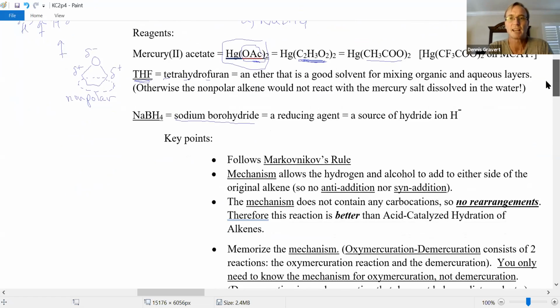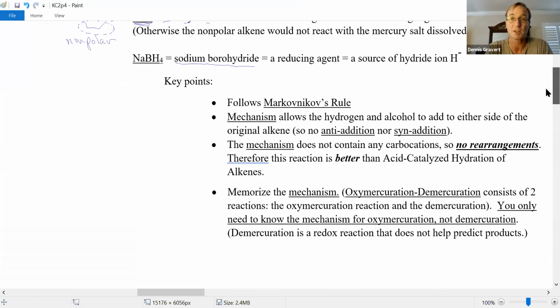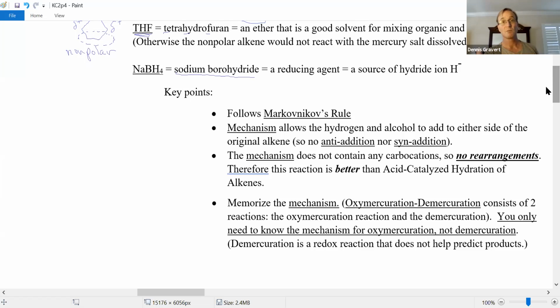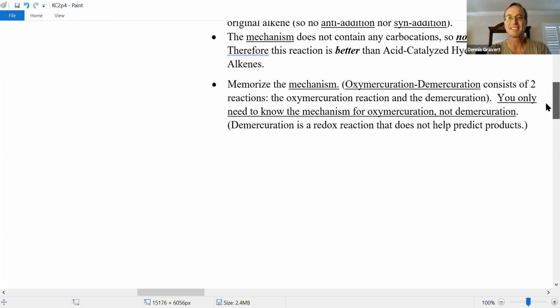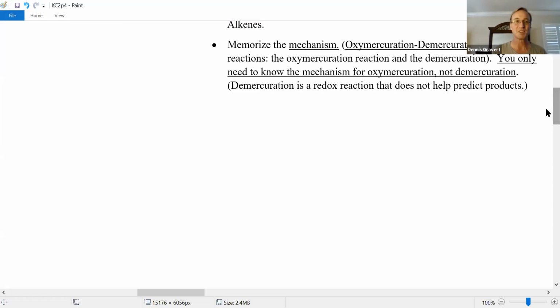And that's going to be my guideline too for the entire year of organic chemistry. Every reaction we explore will have a mechanism, but sometimes you don't know the mechanism very well. It's not been well studied. And there'll be other times, well, the mechanism is known, but it's not very useful for helping to predict products. So we will not have to know mechanisms for every reaction we do, just the ones that are helpful for predicting products. All right, let's see that mechanism. And again, it's only for the first one, not for the second one. Only for oxymercuration, not for demercuration.